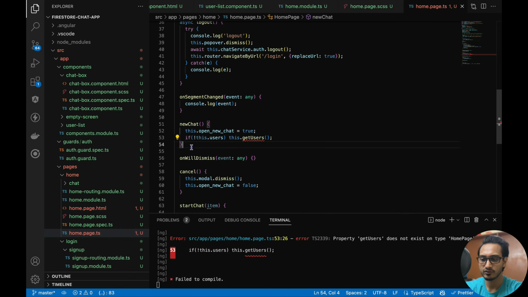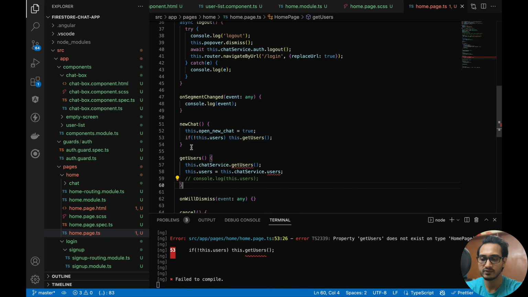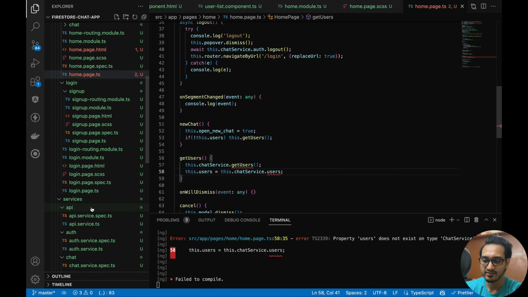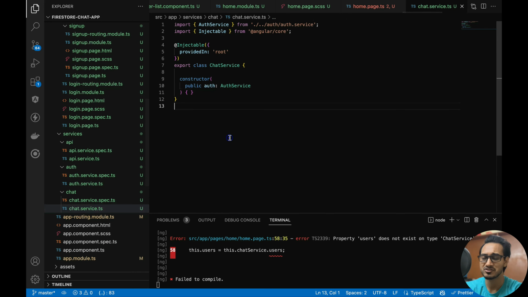So this particular function I'm going to create in the chat service, but this will be the functionality. I'll call the chatService.getUsers and we'll get the user data from the users observable, which will be available in the chat service. So let's get that done now. And this log, I don't need that. So I'll go to the chat service and prepare that up. That is very much interesting now.